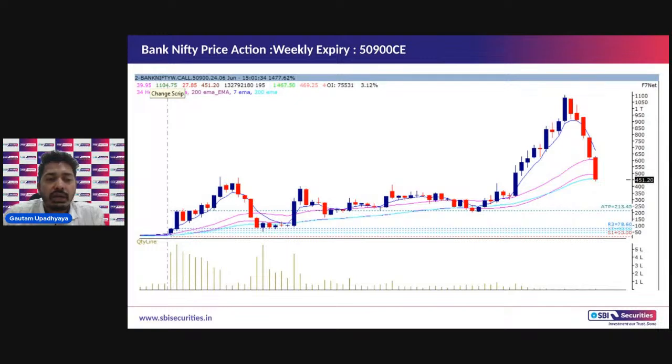So for Nifty, ideally the stop loss of the option premium should be about 20 to 30 points. For Bank Nifty, ideally it should be about 50 to 60 points, because more or less if it goes against that, you know that your view has gone wrong, and it is better to close out your position and take a fresh trade. So this is one chart of the 50,900 call option of today's expiry. You can see how volatile the markets were and why it is extremely important to maintain a stop loss.